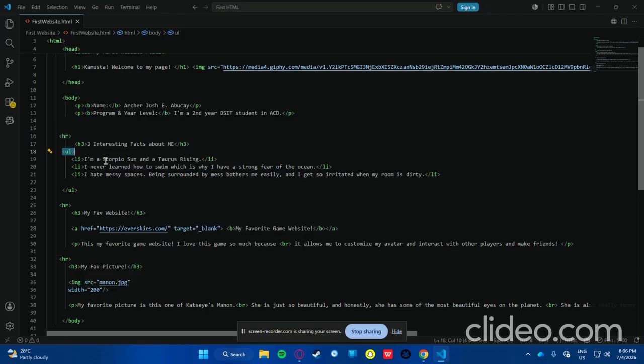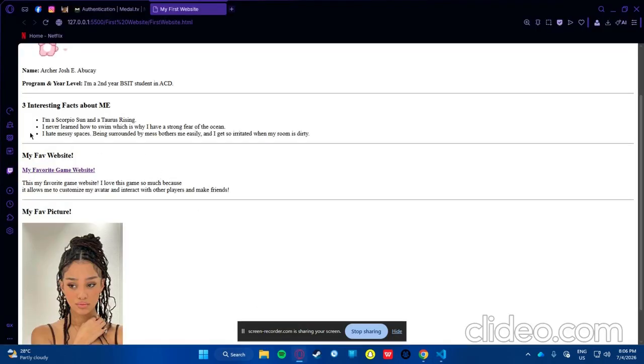So why did I use it there? Located on lines 18 and 23, I use this to neatly format my three interesting facts, like being a Scorpio Sun, Taurus rising, and my fear of the ocean, as you can see.